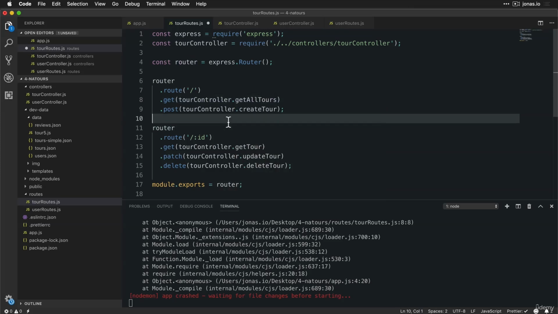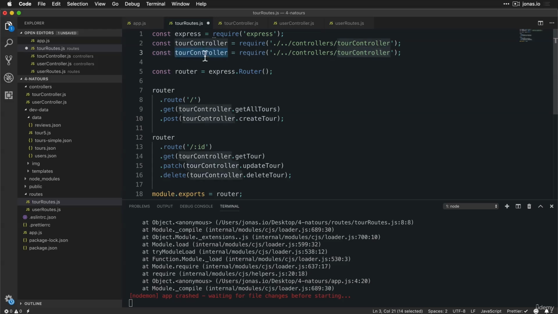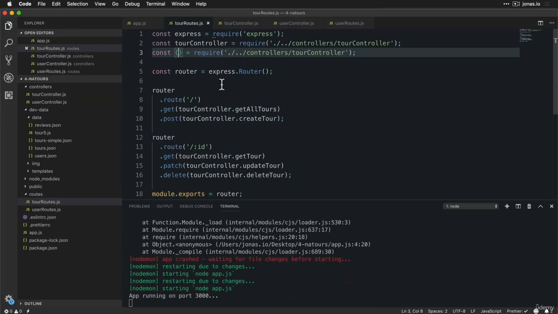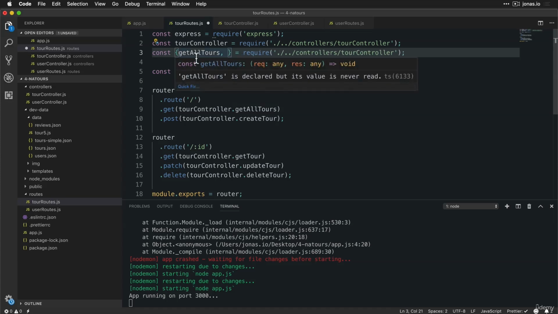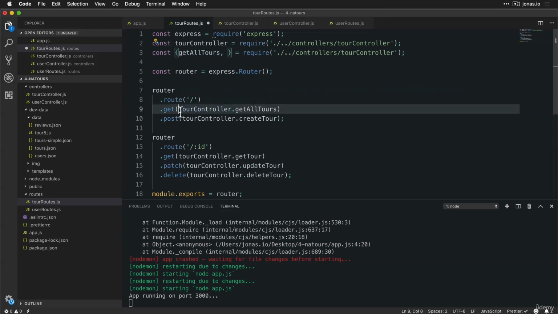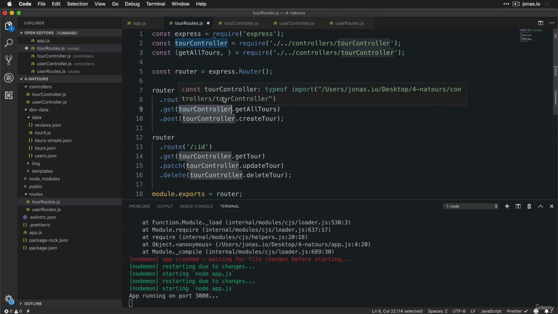Now I could have also used destructuring, which I also showed you before. So just to demonstrate, I could have used it like this and then specified the exact same names that we have here. So getAllTours, and then createTour and all of these. And then I could have used them directly here without having to write tourController and dot.